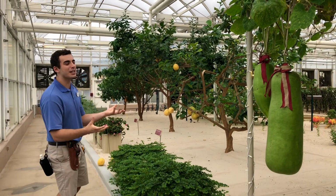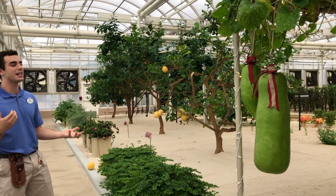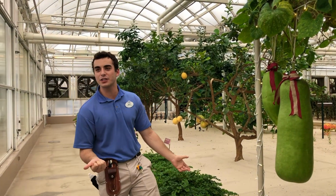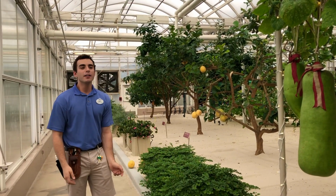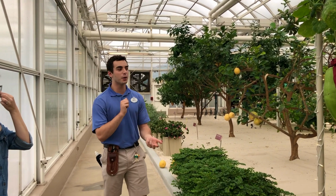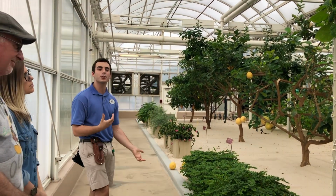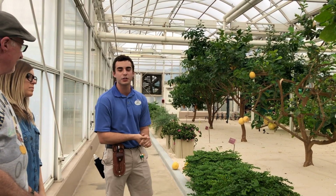Gourds are much cheaper than fruit, and so what happened is the FDA found out about it and cracked down. Basically, the rule was if you were going to sell a Zuka, you had to sell it as Zuka. Nobody wanted to buy a Zuka cake, and then later nobody wanted to buy a fruit cake, and so that whole industry went down. They actually stopped growing Zuka because they really couldn't find another use for it.